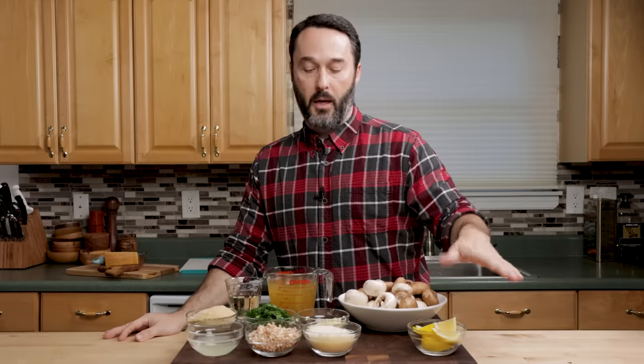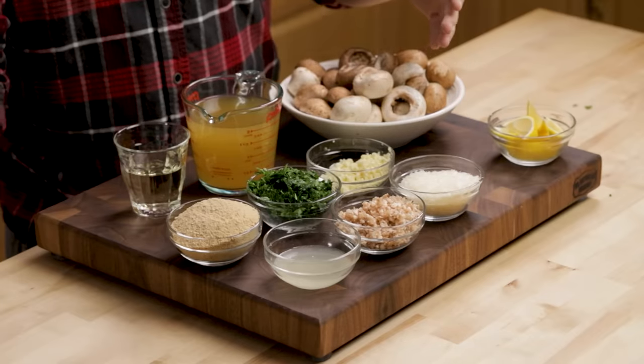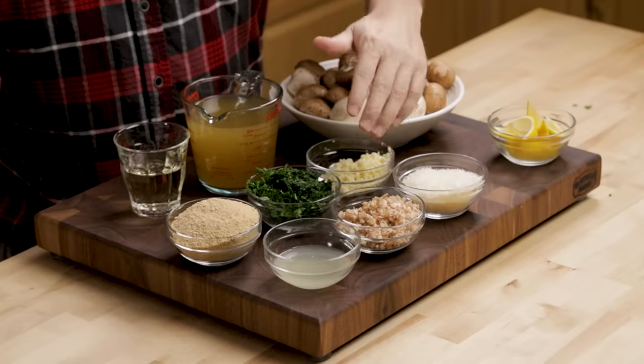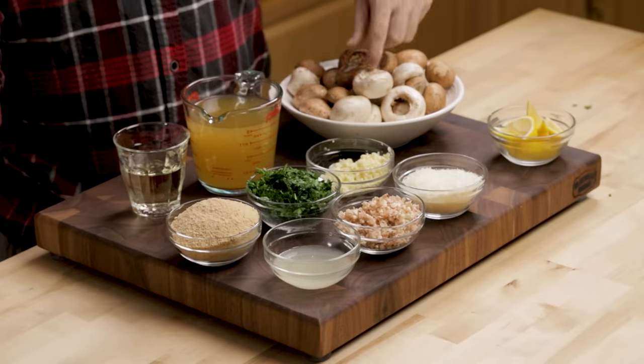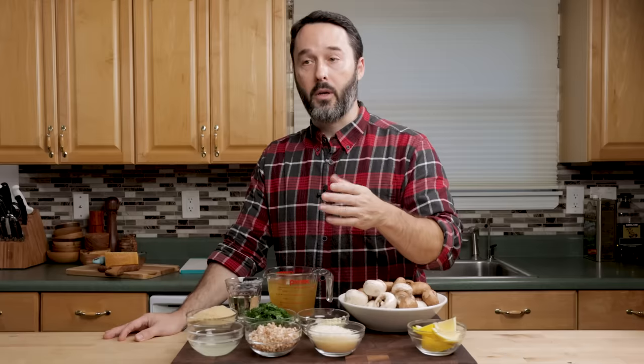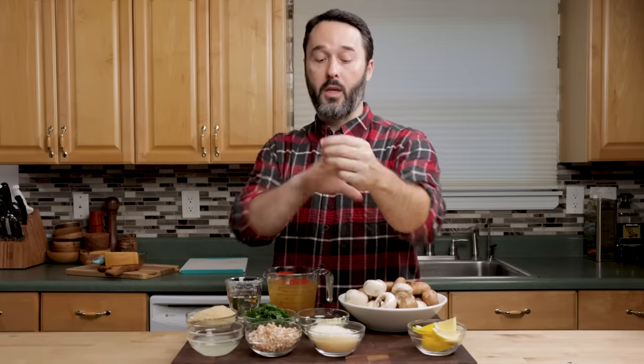This lemon is just for garnish on the side, so I just sliced it up. This is all of our stuffing mixture — we have a little bit more than a half cup of Parmigiano-Reggiano cheese, five-eighths exactly, so that would be a half cup plus two tablespoons. Right here, that is three-quarters cup of the stems. I just cut off the end part of the stem because sometimes that cut area is where it will get hard and very woody, and no matter what you do, it'll have a bad texture. So if the mushroom feels a little off there, just cut that little bit off and then save the rest.